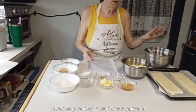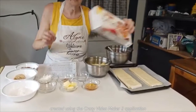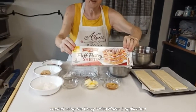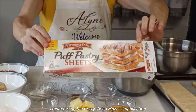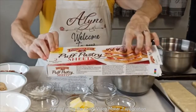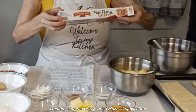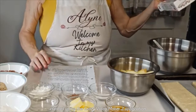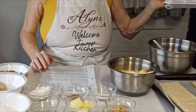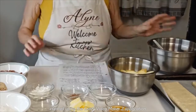Now, before I get started with my puff pastry, which is right here, and if y'all don't know what puff pastry is, this is what I'm using. It is Pepperidge Farm puff pastry sheets. It comes 2 to a pack, and they do puff up. These are really good. You can really use these for anything. You can use them for savory dishes, for desserts, whatever. I've used them in a lot of different dishes.